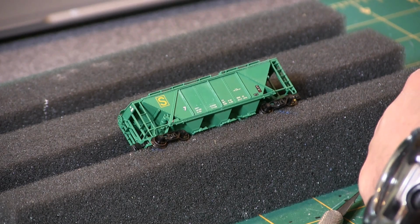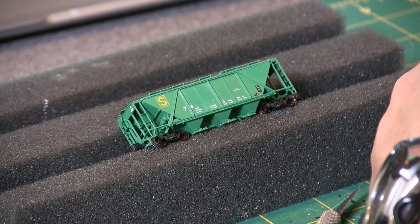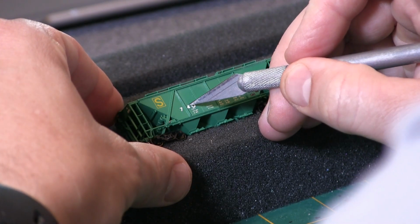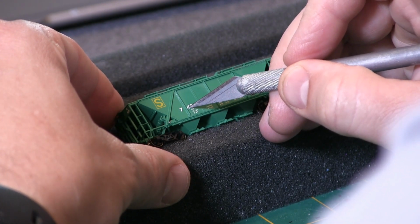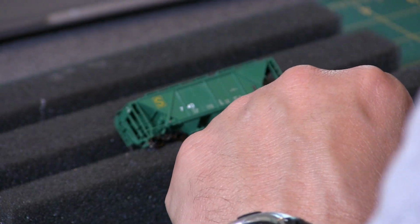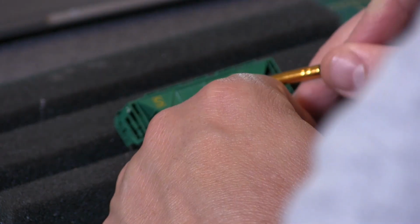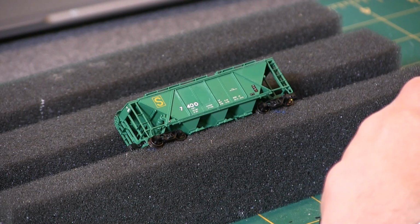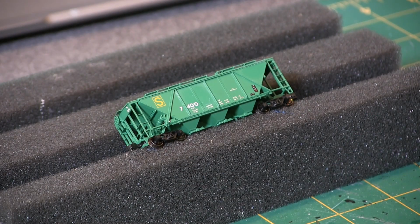So in the previous image you saw that I used the Micro Sol to get the decal set down nice and smooth, and then I'll go over it with the Micro Scale flat to seal them in. Here we're working on the H30 patch out on the green hopper, and I'm just using Microscale numbers and then the patch out decals that I used.